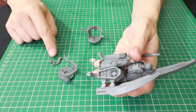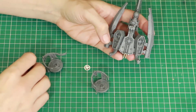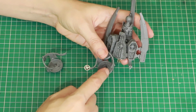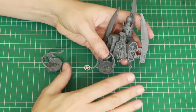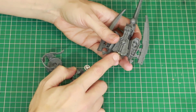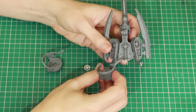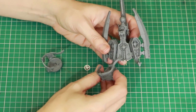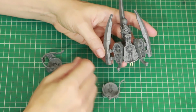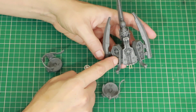Now I left this little piece off here which glues to the underside of the chair because I thought I might be magnetising the two Triarch bodyguards onto here, but I'm not 100% sure if I want to do that. However, I wanted to get all of these magnets done before I glue the chairs into position. So now I've got those magnets done down here, I'm going to glue these chairs into position and let them dry, and then I can have a look to see if I want to magnetise these little Triarch men or not.